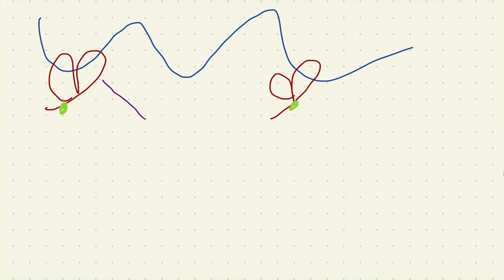Then ADP and phosphate come in onto here and it's going to bind onto this spot. And then you're going to allow for cross bridge cycling. So now it's going to do the power stroke. So then ADP and P are going to connect here and it's going to do the power stroke, right?